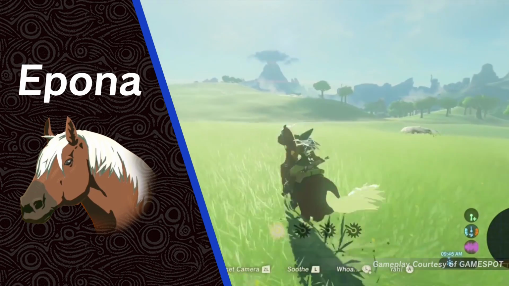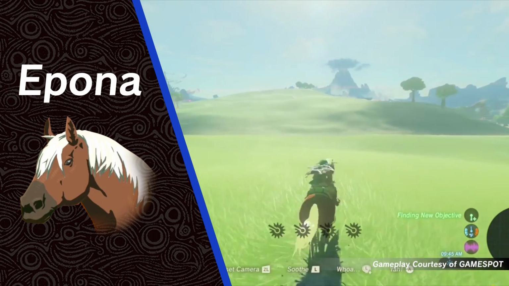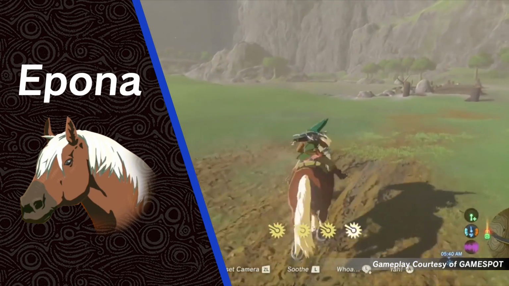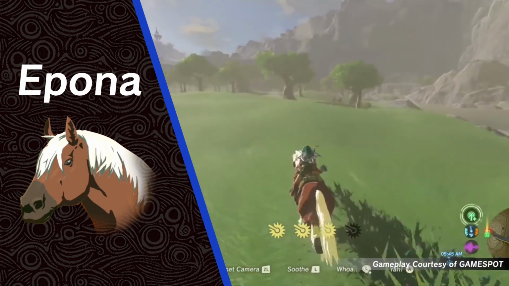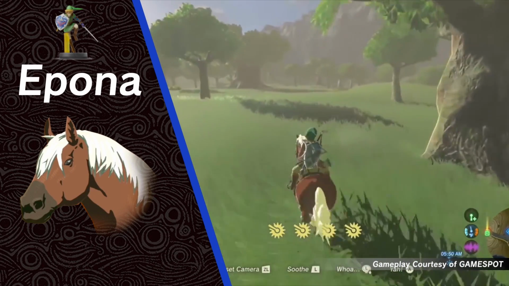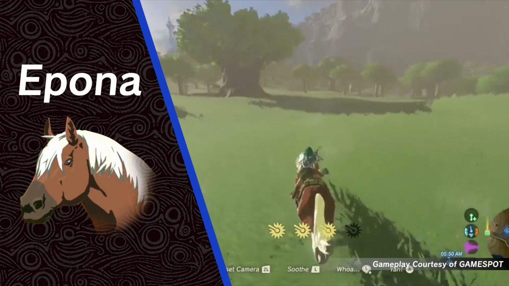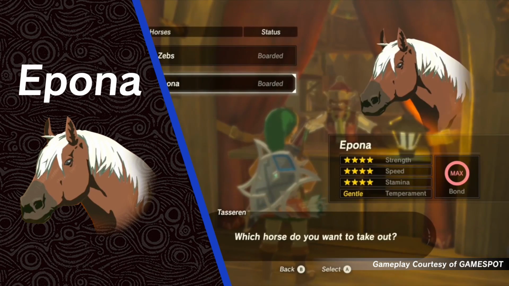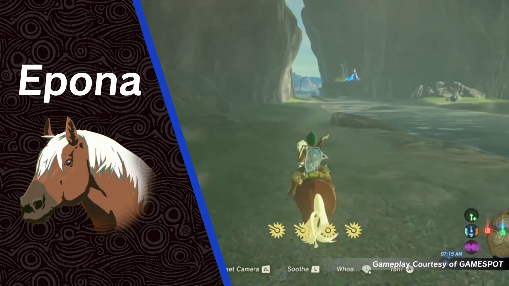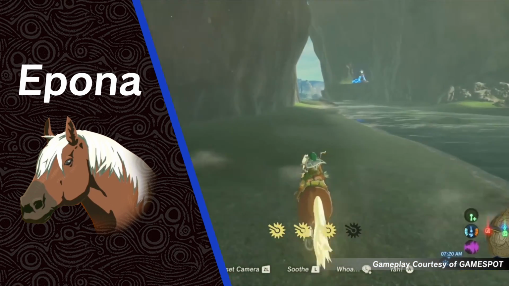Fans of past Zelda games may miss being able to ride on the back of your trusty steed, Epona. However, Nintendo has hidden an Easter egg within the game. Epona can be found with the help of the Super Smash Bros. Link amiibo. One of this amiibo's daily drops can be Epona. Her stats when you find her are Strength 4, Speed 4, and Stamina 4, with a gentle temperament. This makes her one of the most well-rounded horses in the game.